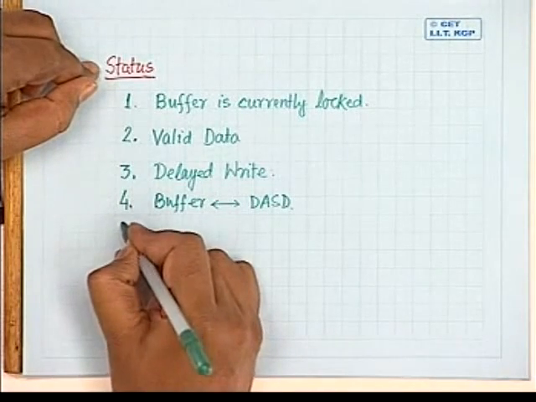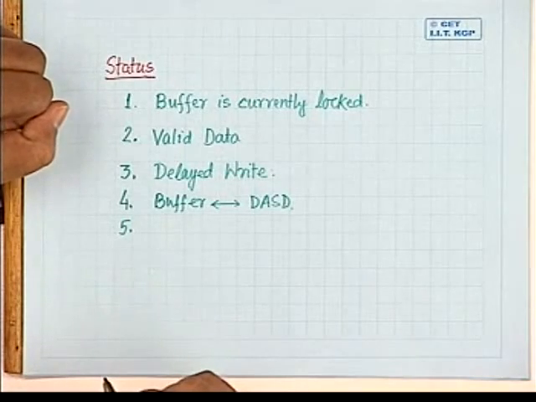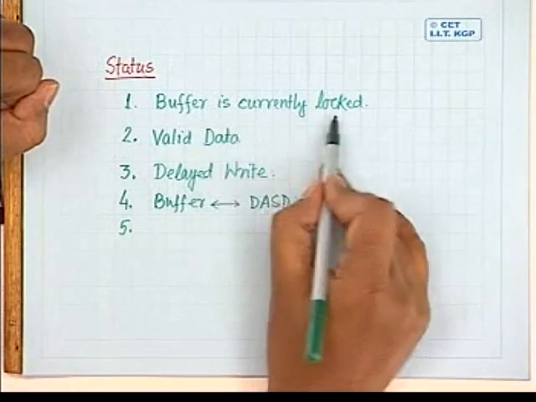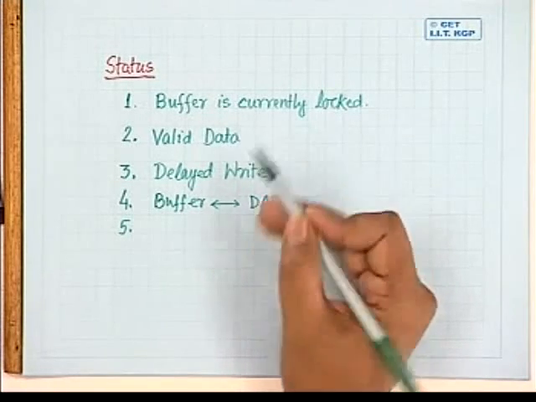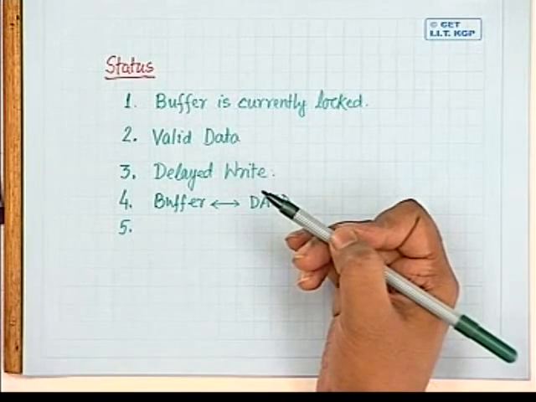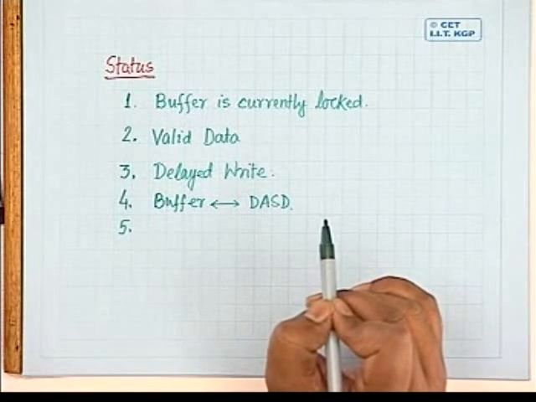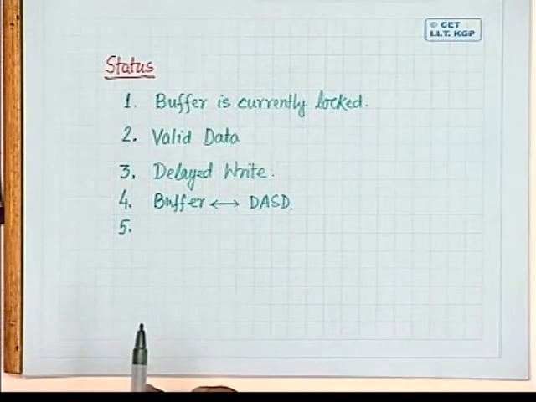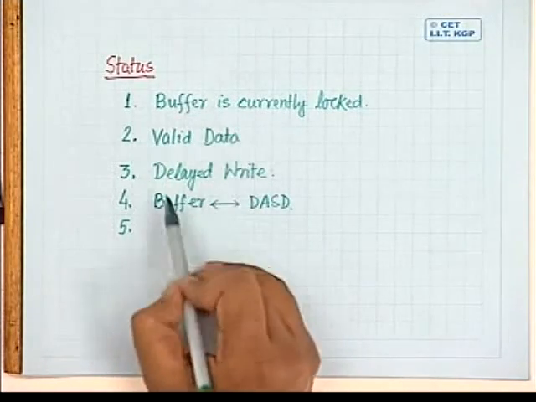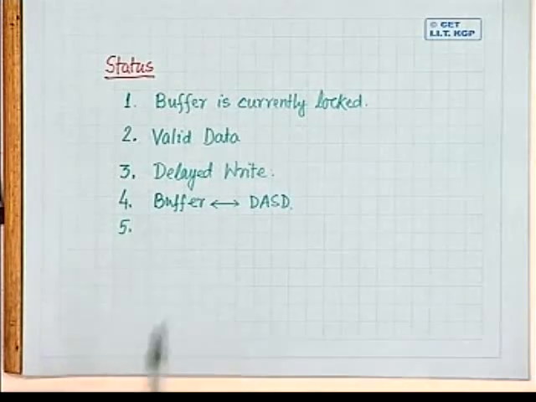And the other information is, suppose one process is currently accessing the buffer. Then before accessing the buffer, the process has locked the buffer. While the buffer is locked, some other process puts in a request for the same buffer. In that case, as we said, the second process has to wait. Now, there must be some information in the header which indicates that there is some other process which is waiting for this buffer to be free.